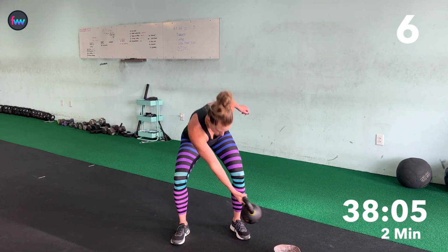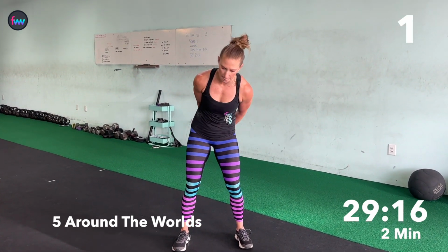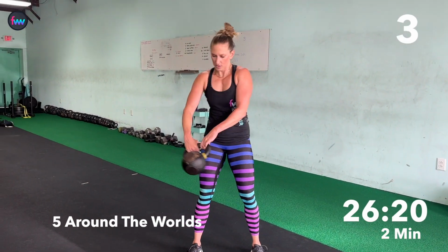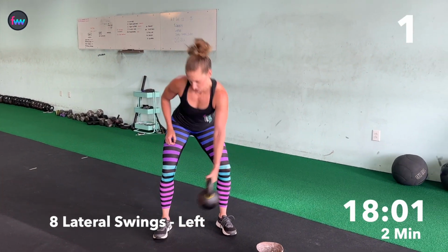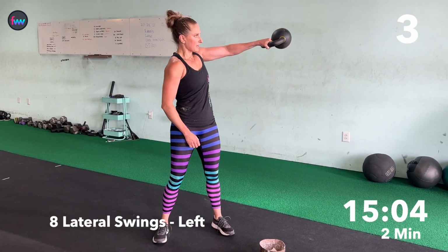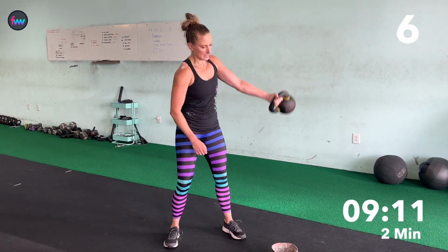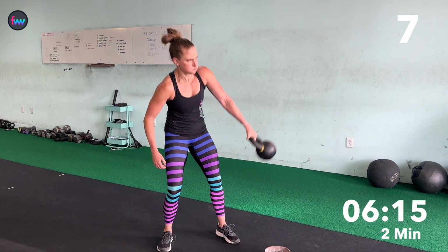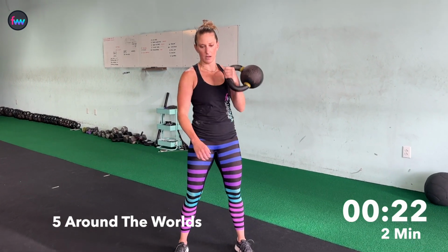1, 2, 3, 4. Use those legs. 5, 6, 7, 8. Clean, toss it out. 1, 2, 3, 4, 5. And swing. 1, 2, 3, 4, 5, 6, 7, 8. And clean. Around the world.